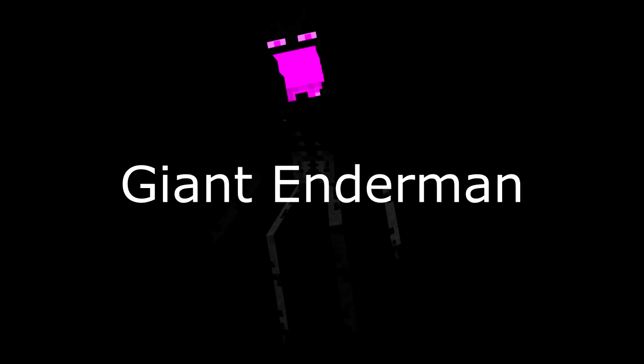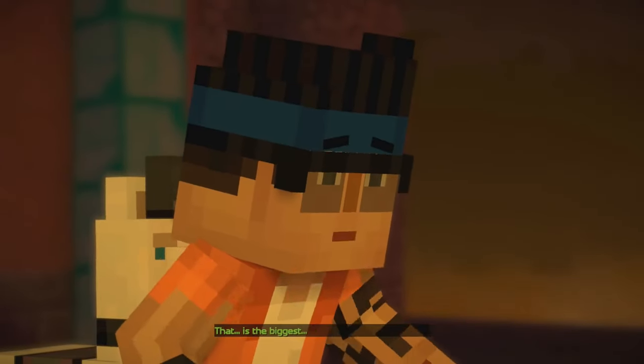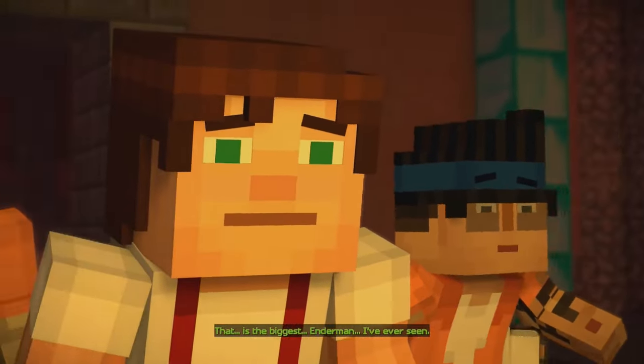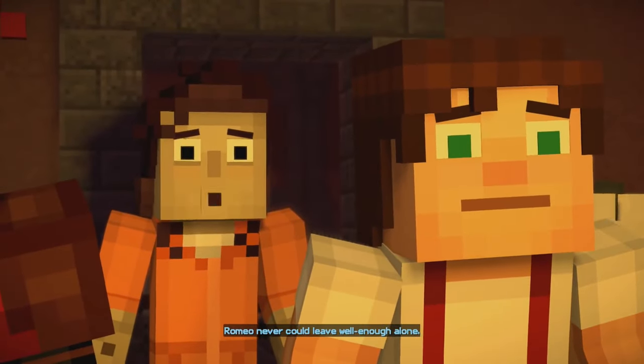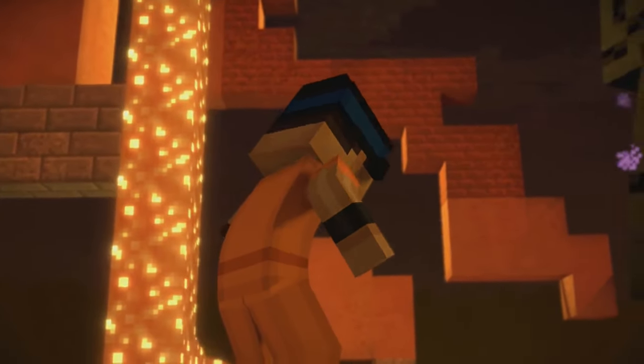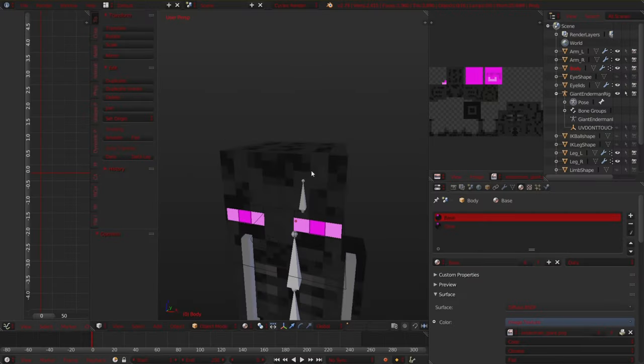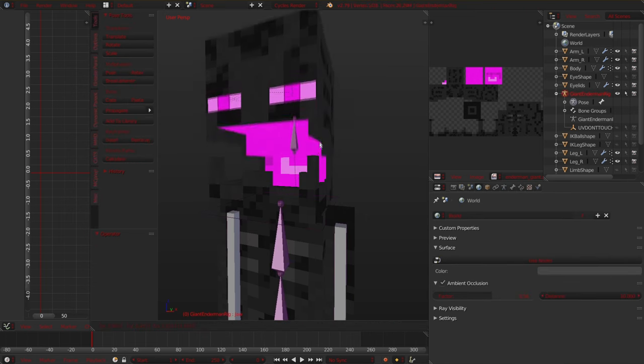The Giant Enderman. Oh boy, the admin really had a field day in Creation Land, because he also decided that a giant freaking Enderman was a thing that just needed to exist. It does everything an Enderman can do, but big and scary. And the same analogy applies to the rig itself. It's a big Enderman with a glowing mouth. Period.